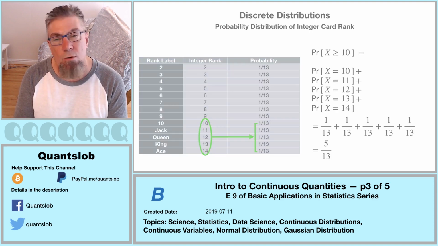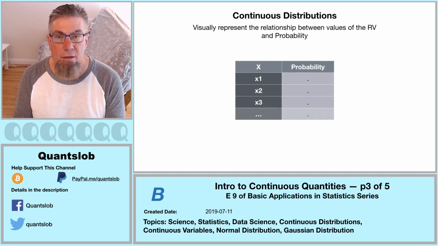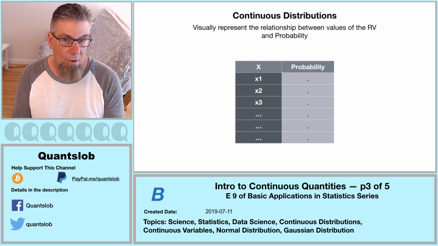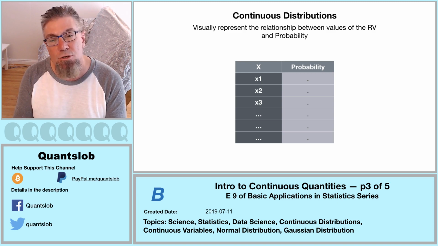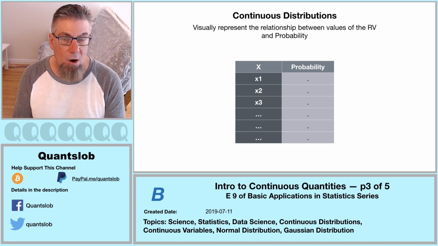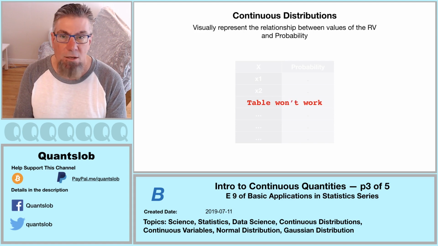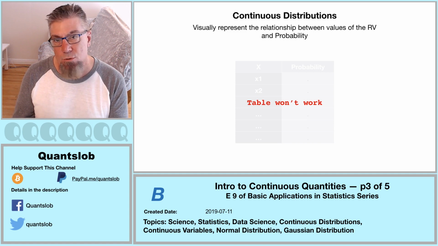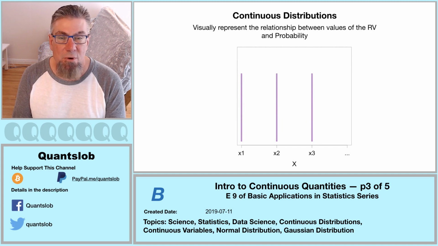Okay, getting closer to continuous distributions now. I'm thinking of a particular continuous variable, and I want to convey this visually like we did with our discrete variable. And as we know well now, with a variable with a discrete finite domain, we can often visually show the relationship of domain values to the respective probabilities with a table. However, a continuous variable has an infinite domain. This makes using a table to enumerate the domain essentially impossible, so tables are out, at least as far as enumerating values explicitly. We also used a line plot, of course, which we just saw, or a line height plot for variables with discrete finite domain.